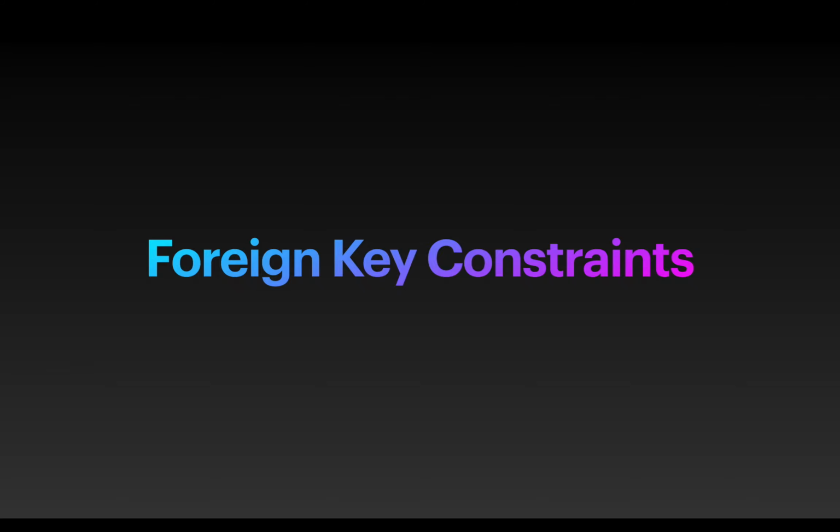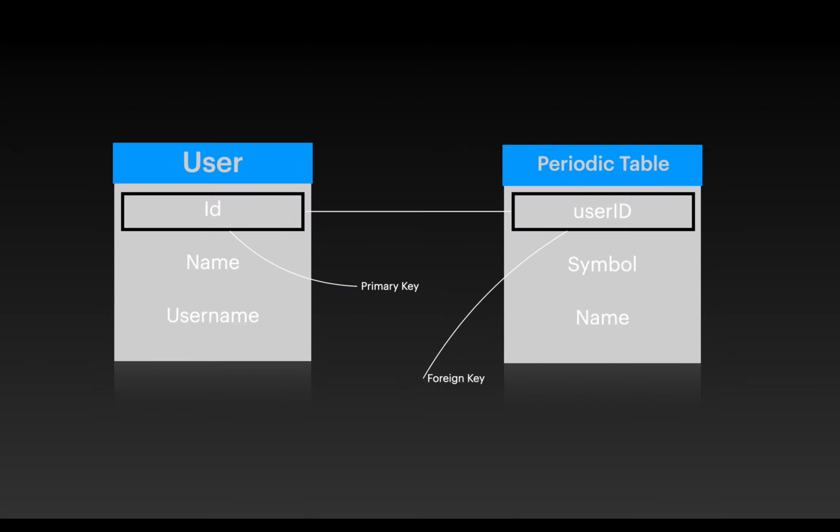In this video, I'll tell you about the foreign key constraint between two tables. A foreign key is a database key that is used to link two tables together. And a foreign key constraint identifies the relationship between the database tables by referring a column in the child table that contains the foreign key to the primary key column in the parent table.